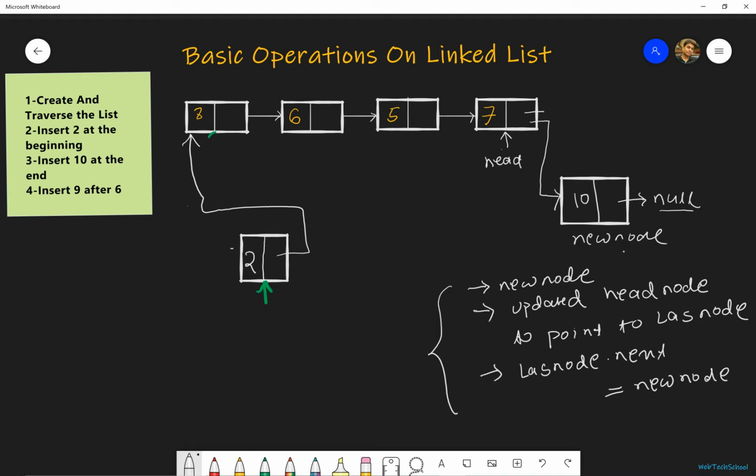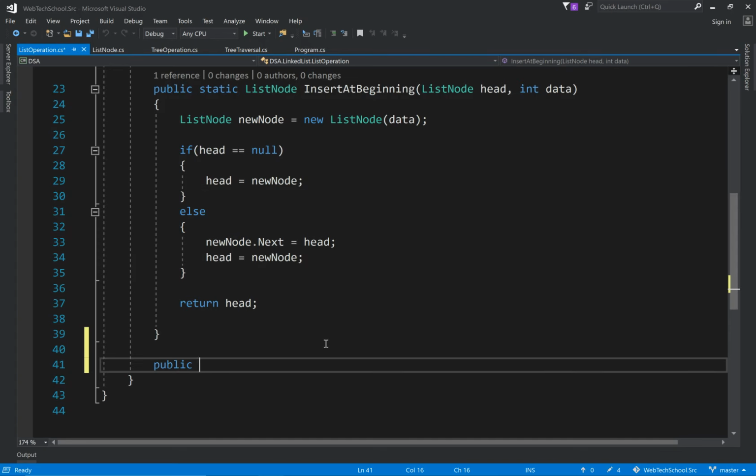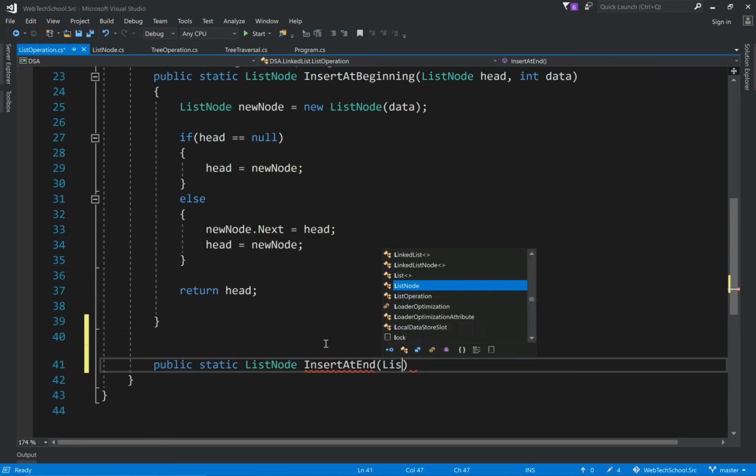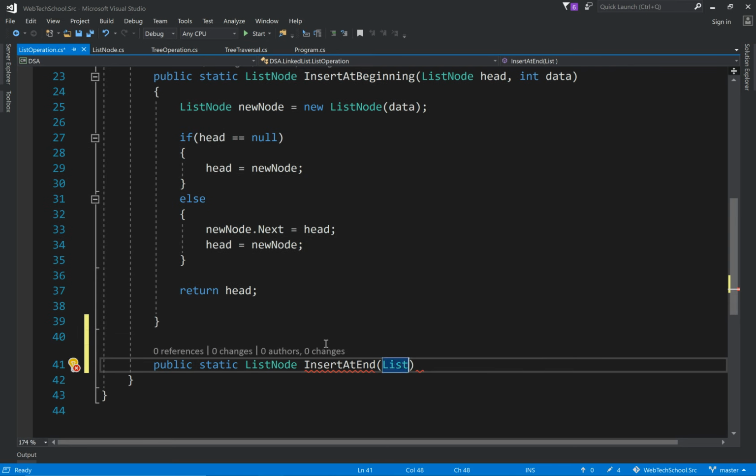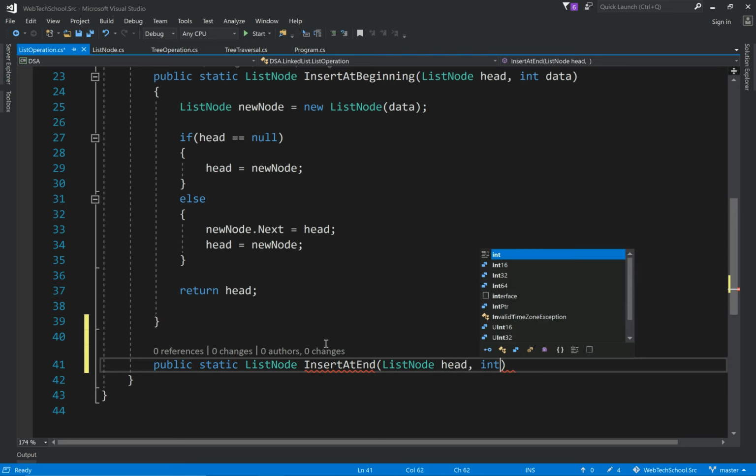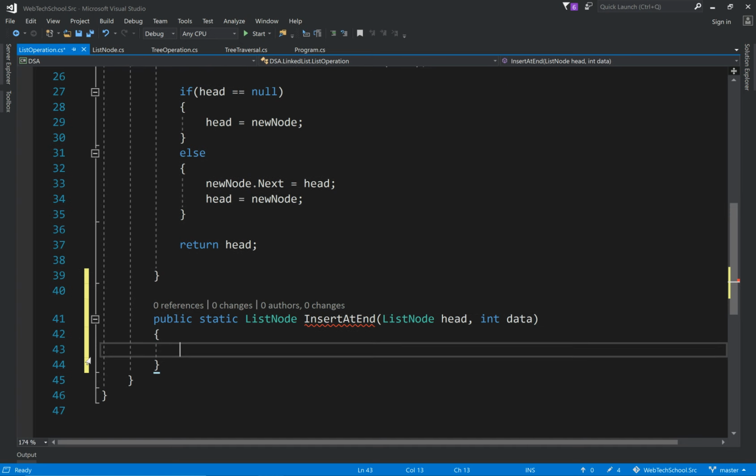Let's create our method. Let's say public static, and we will return back the list node, we will return back the head pointer. So we'll say insert at end, and we'll receive the head pointer itself, list node head, and then we'll pass the data to be added at the end of the linked list.